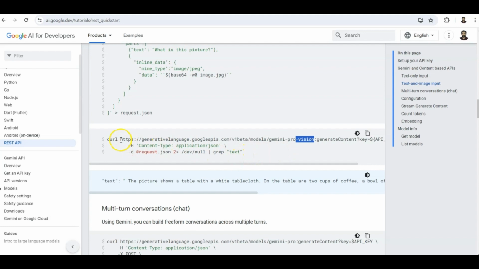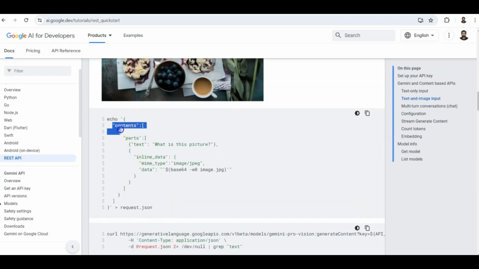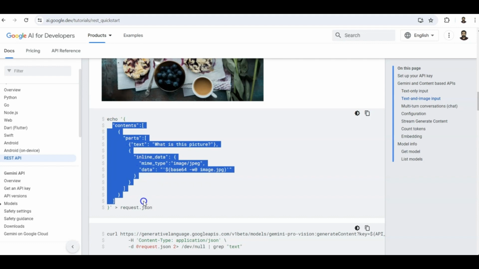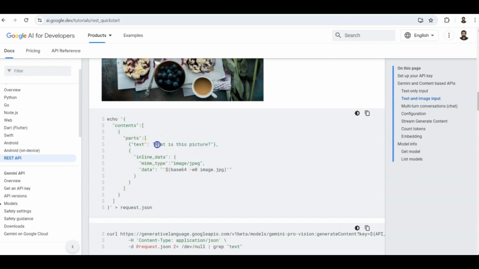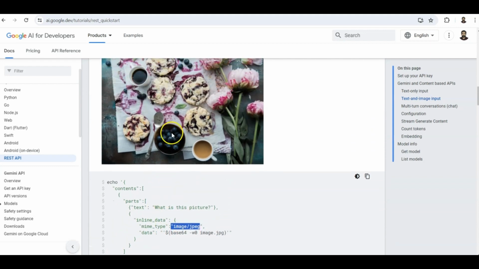Apart from the URL, the header content type would be similar, that is application/json, and in the body we will be passing the image data as well as the prompt. You can see that here we are passing almost the same schema which we used in the previous text endpoint. The only difference is that along with the prompt, we also pass the image content. We extract the image and convert it into a base64 version, and along with the MIME type of the image, we send this data along with the prompt. Here the prompt is, what is this picture all about? We are expecting Gemini to process this prompt as well as the image content being passed in and provide us with an answer.